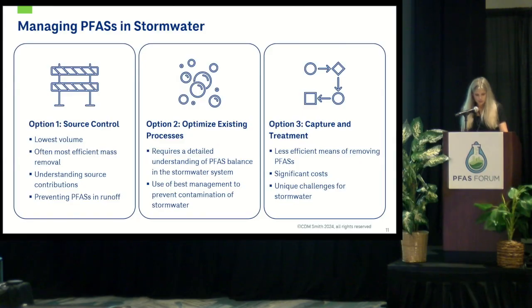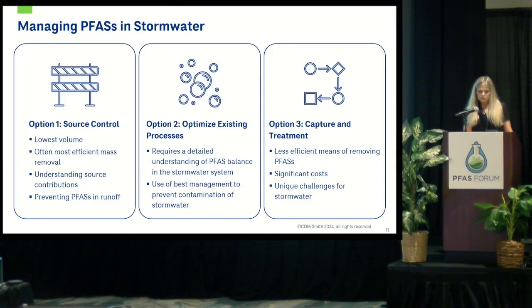When we think about managing PFAS-impacted stormwater, the options generally fall into three categories, which you can see summarized on this slide. They are ordered from what is typically the most efficient and cost-effective to the least. The first option is source control. This means identifying the sources that contribute the most PFAS to a stormwater stream and addressing those sources directly. Examples include contaminated solids within a watershed or sediments that have accumulated in a stormwater management basin.